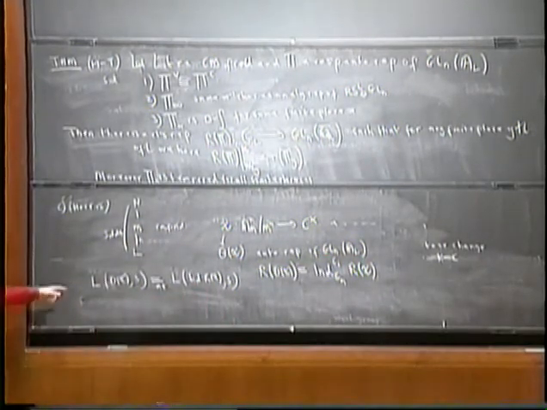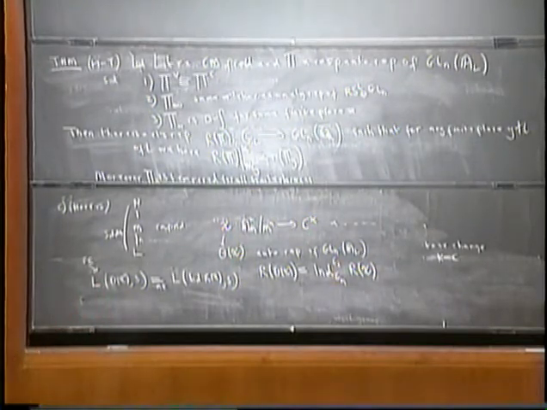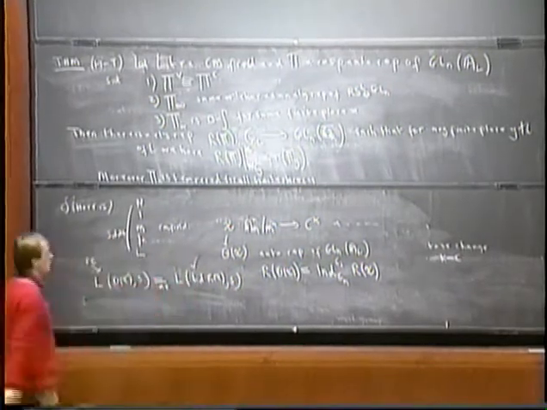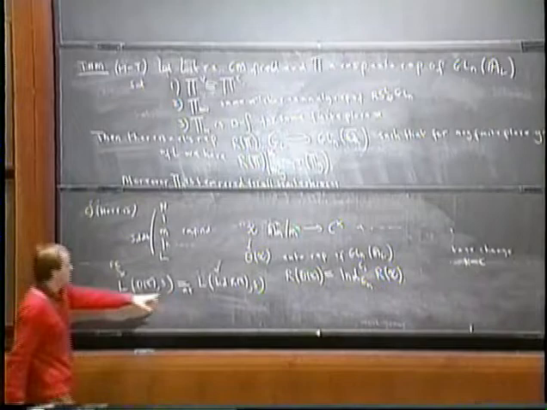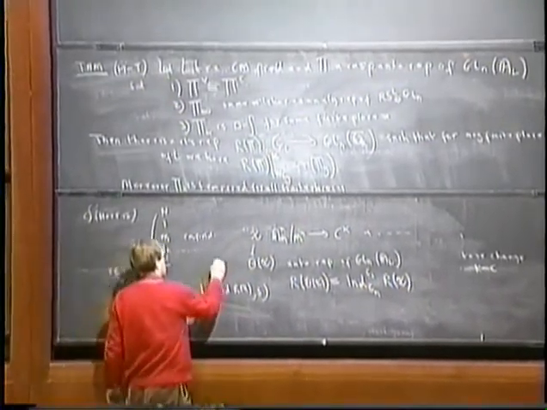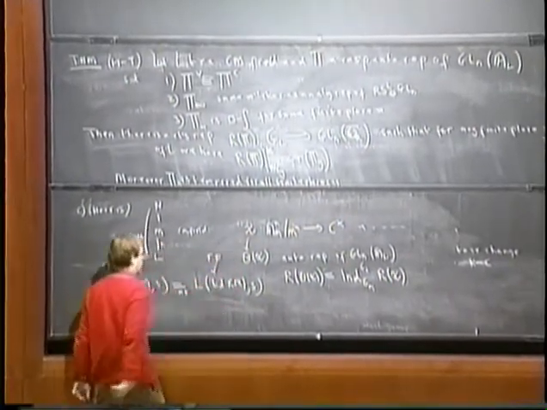And both these things have functional equations. This has a functional equation coming from the theory of automorphic L functions. This has a functional equation coming from the fact that this is the same as the L series of chi. So this has a functional equation as well, on the Galois side using some sort of invariance under Brauer induction.